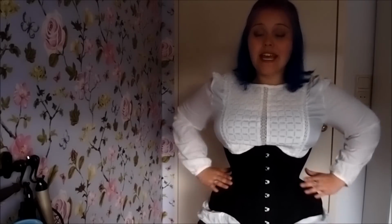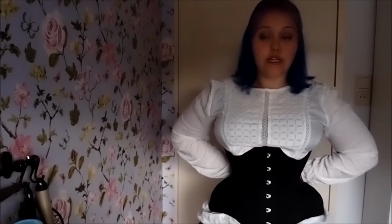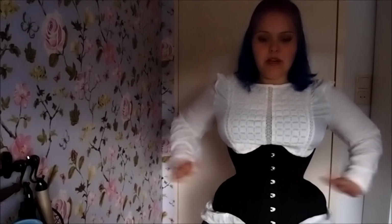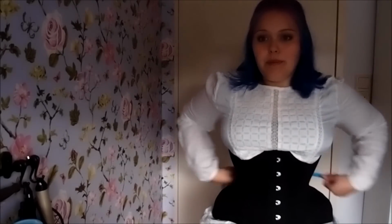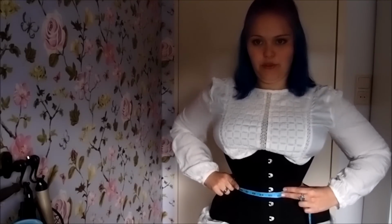As with my other corsets, it's steel-boned, and like I said, 26 inches. That is the measurement around the waist when it's fully closed on the inside. Now, if I measure over the top of this while I have it on, you will see that it's a bit more, because obviously the corset itself has bulk. I think 29.5 over the top of the corset.